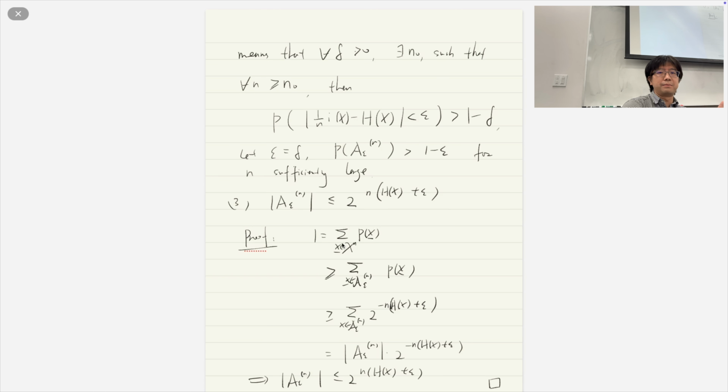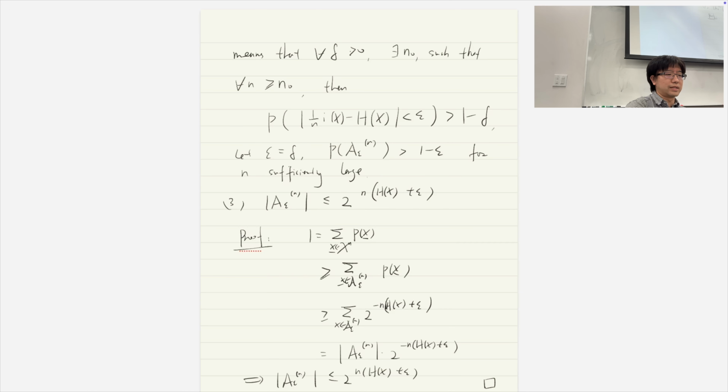How to make this guy bigger than something? We need to make sure this guy is bigger than, for example, 1, and then we're done, right? How to make this guy bigger than 1? There's no way, right? But it could be very close to 1.